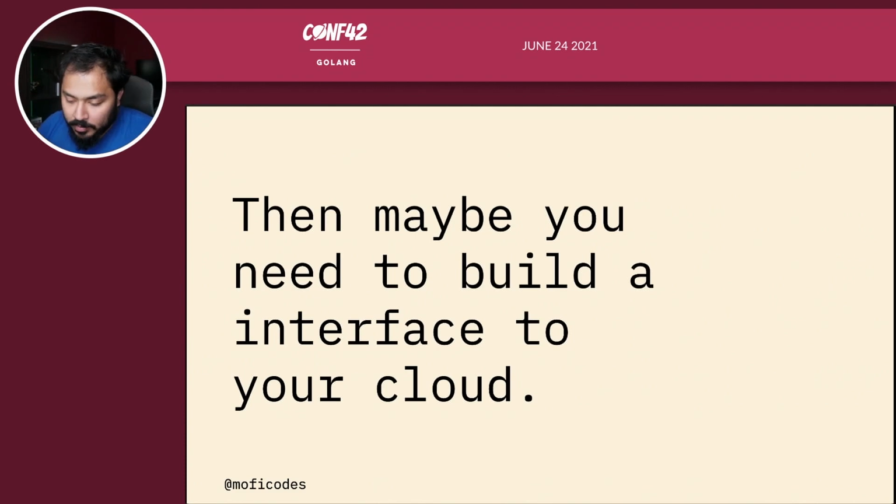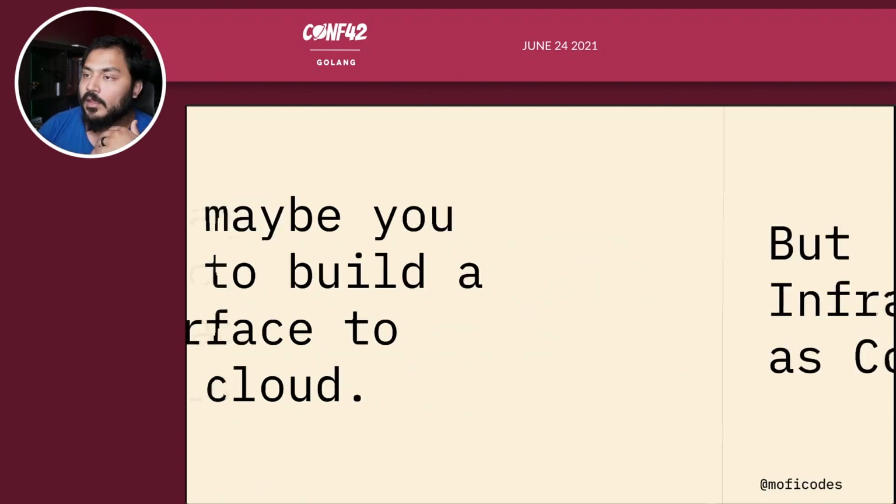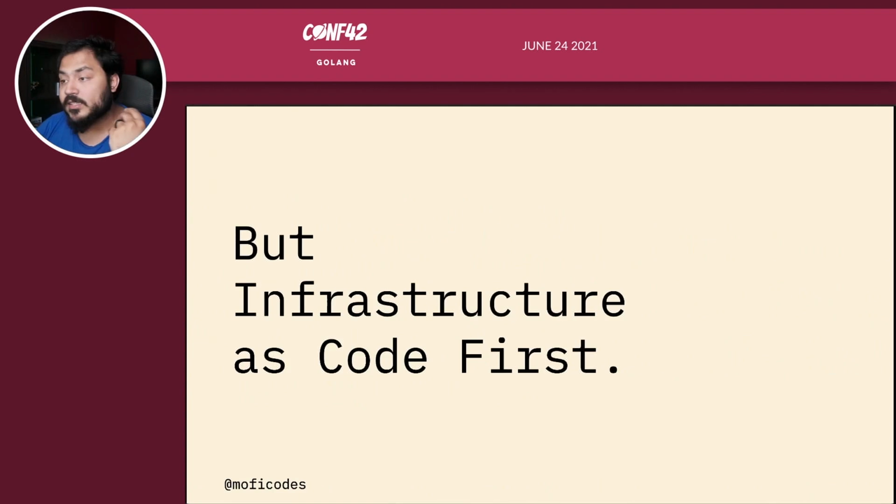And most cloud providers have a very nice API that you can make use of. So you don't really have to box yourself in to say, oh yeah, I am a user of Azure Cloud, and all of a sudden this one thing they don't provide in their UI or their CLI, and now I can't do that anymore. You don't want to box yourself that way. If you find yourself needing to do something over and over again, it might make sense for you to build an interface on top. But infrastructure as code first, right?